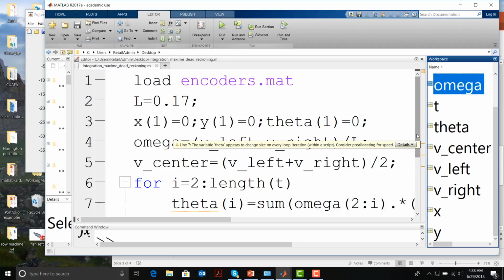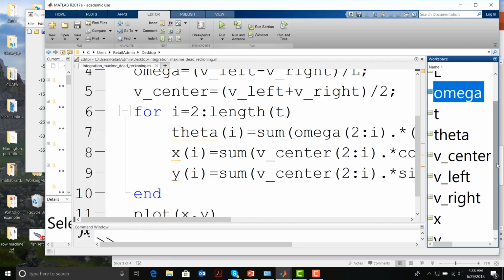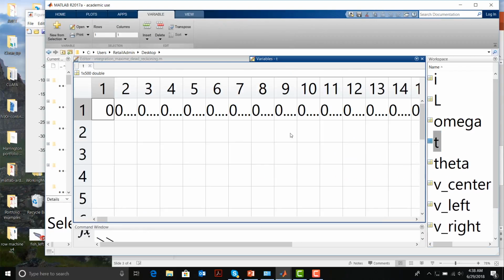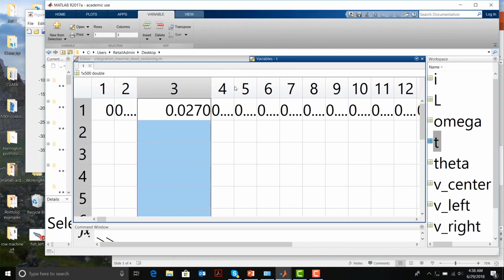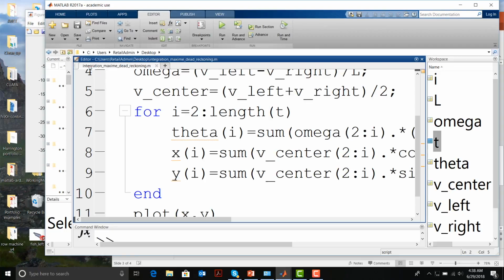Then we enter a loop in which for different time increments, now I just loop through an index, but these will correspond to time according to a variable that is also saved in the workspace called t. So I have stored those values that indicate how the time is changing, incrementing always forward, of course. So here, inside of the loop, I implement those formulae for determining angle and position using integration.